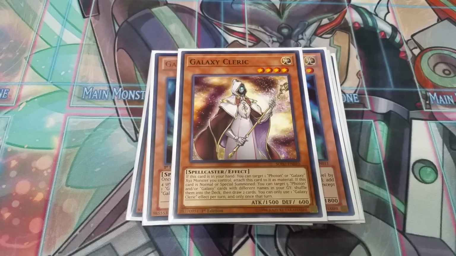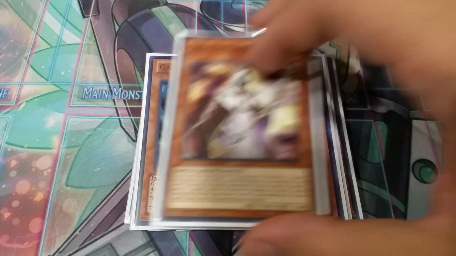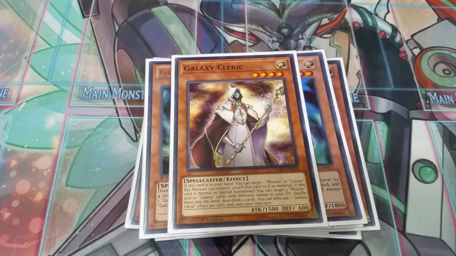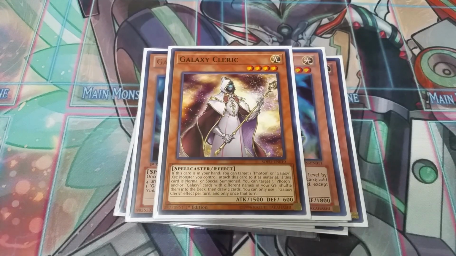you can target 5 Photon or Galaxy cards, not monsters, in your graveyard, shuffle them into the deck, and then draw 2 cards. So it's basically like Pot of Avarice for the archetype, and it is searchable with Galaxy Wizard and other cards. I'd say the only real problem with it is it does take a lot of graveyard setup. And most of the time people don't actually play him.